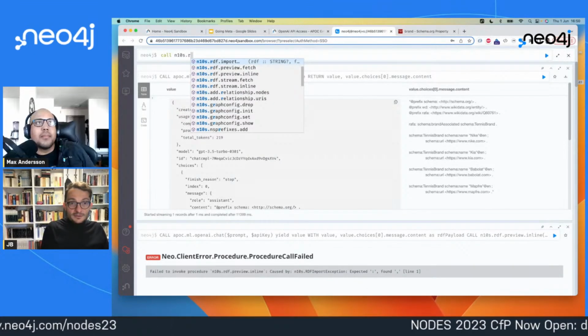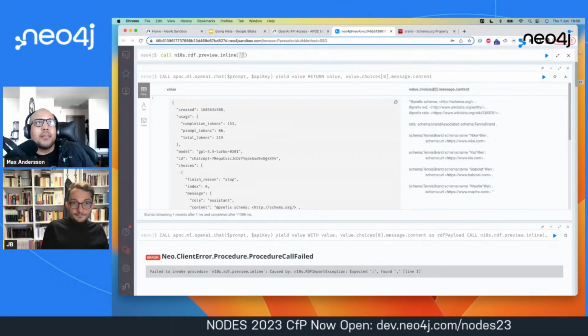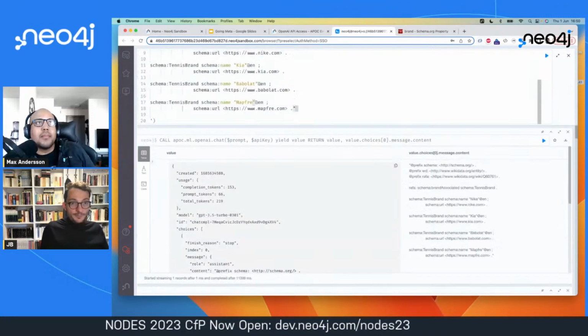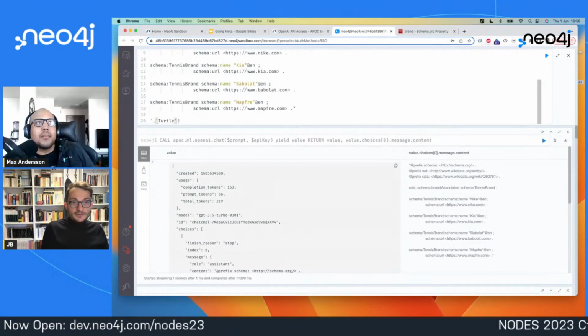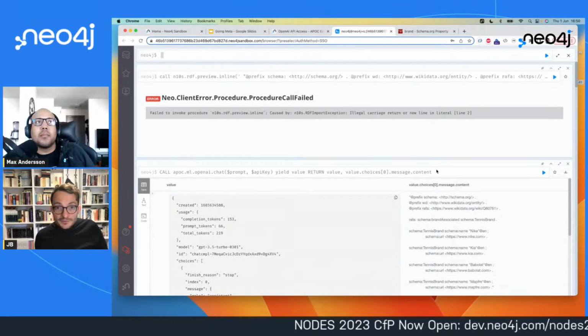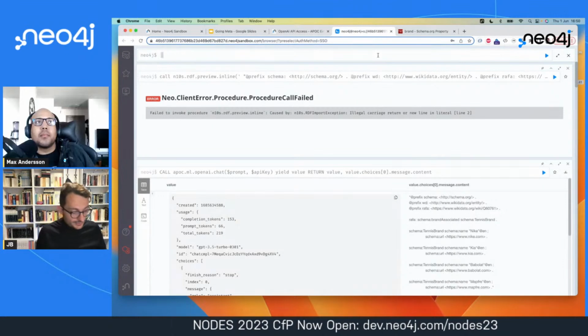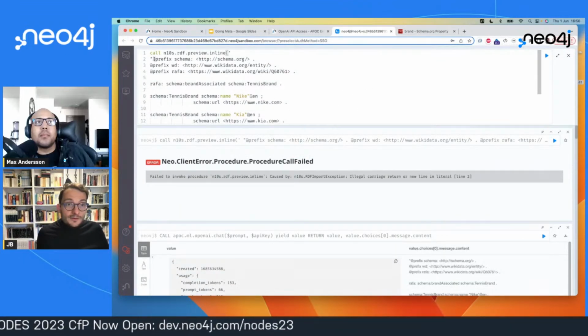n10s RDF preview inline, and we paste it with a Turtle serialization, it's not liking it. There's an illegal carriage return. It's interesting. Oh, I have the quote here.